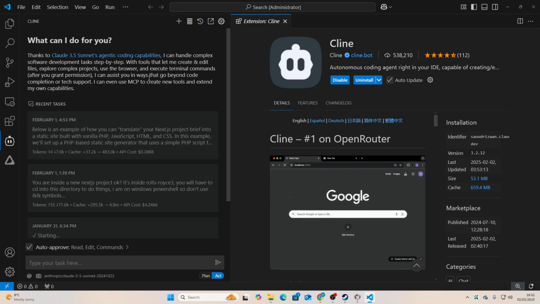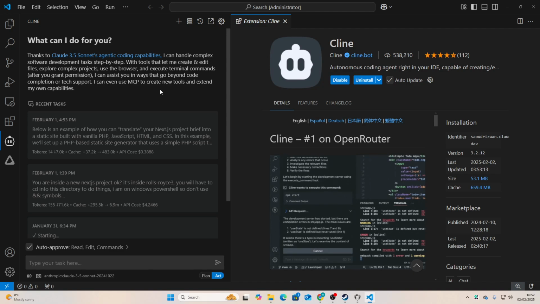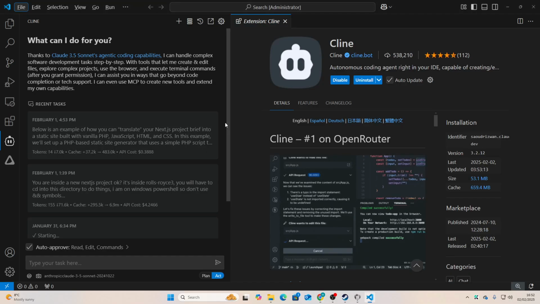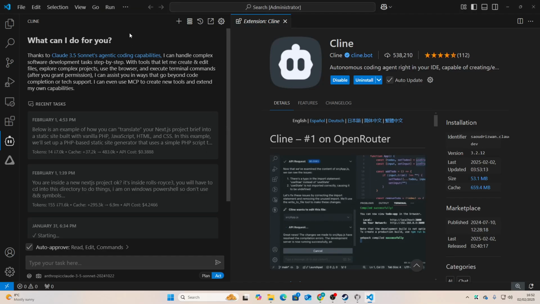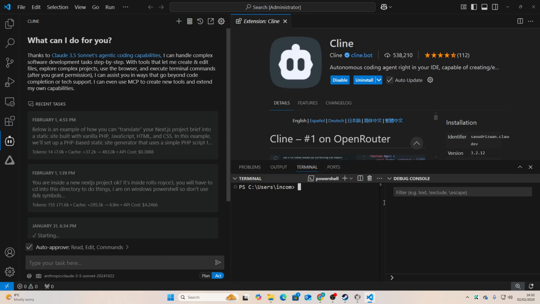And the first thing that I like to do is create the Next.js project, okay? Now you won't need to do this for Python or for PHP and CSS, etc., but you will for things like Vite and everything else. So what you do is you click these 3 buttons here, click Terminal, New Terminal, okay?